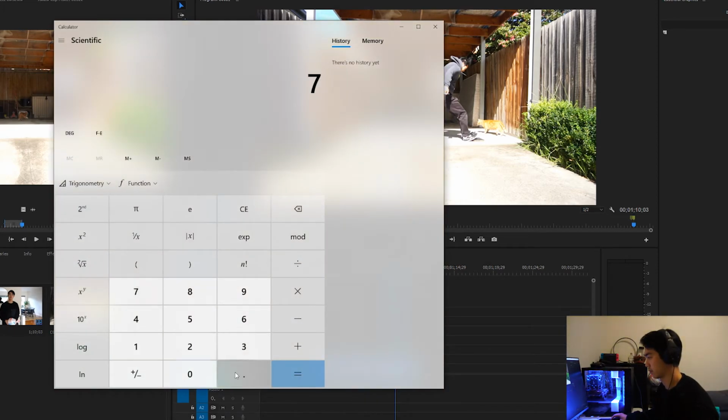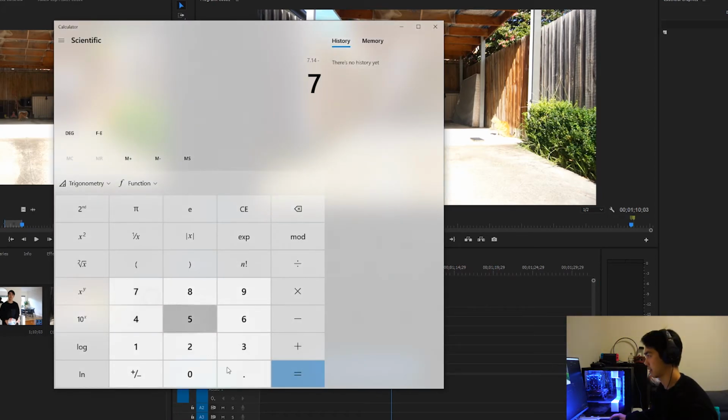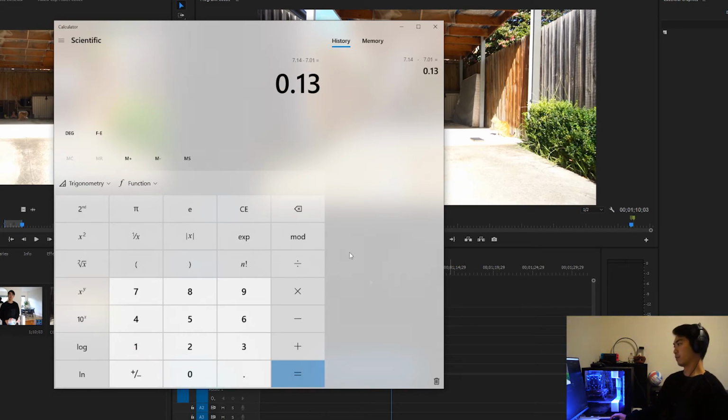So that's 7.14 minus, and then we go back to this one, 7 seconds, 0.01, minus 7.01 equals 0.13 seconds. So just like that, you can very easily estimate the amount of time that I spent in the air. So in this case, it's 0.13 seconds.